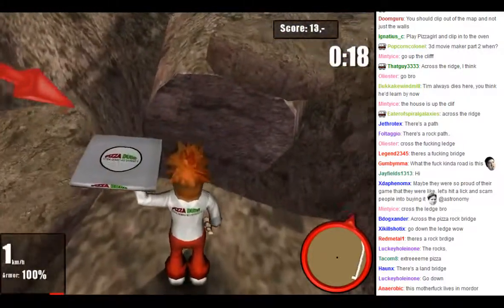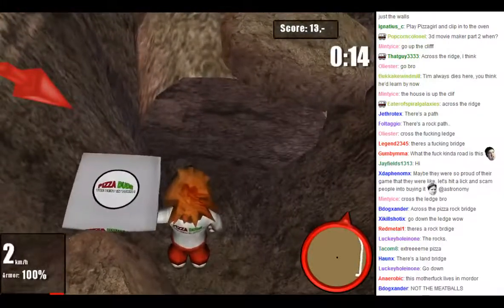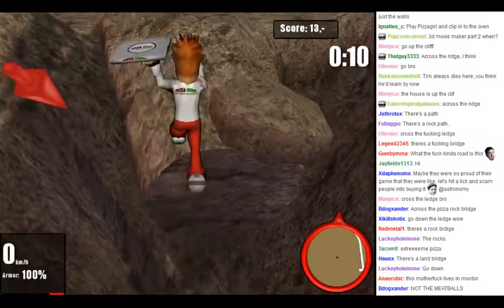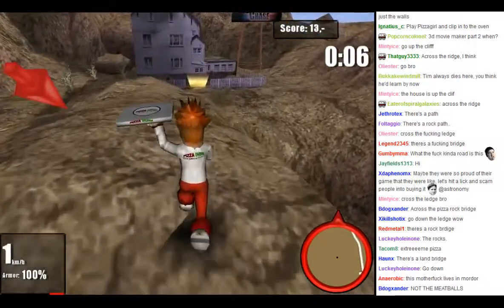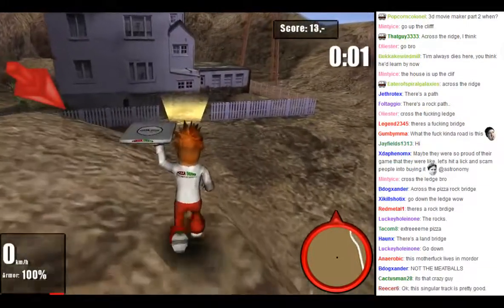Oh, God, you're kidding. Oh, go! Oh, come on, come on, stop, stop, stop. Pizza dude, no. Pizza dude, jump. Oh, thank God. Fantastic platforming in Pizza Dude.